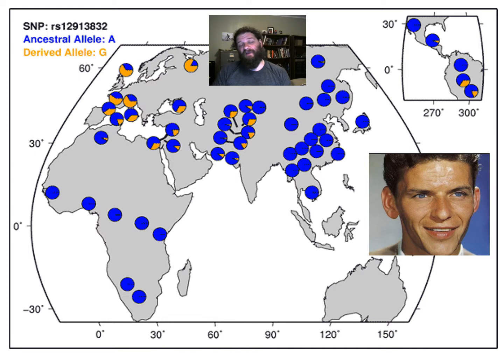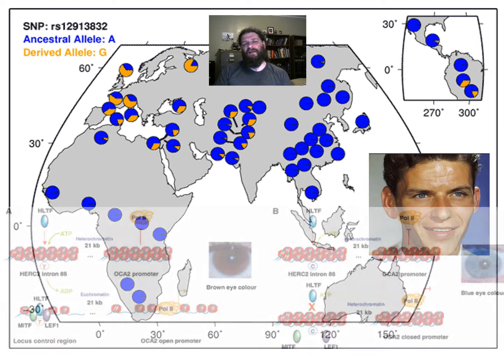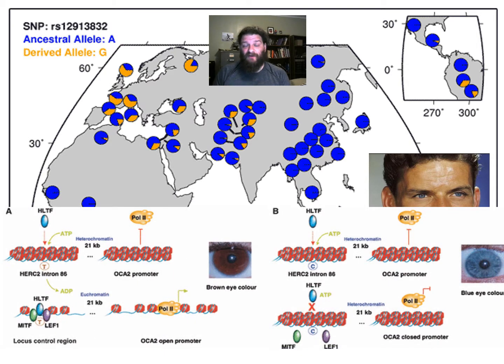So you can see up in Northern Europe and Finland and in those regions, blue-eyedness is more than half of the population. But in other parts of the world, it is a minority of the population. Blue-eyedness is kind of cool the way that it works. Most commonly, the mutation, this particular single nucleotide polymorphism here, is a good example of gene control.